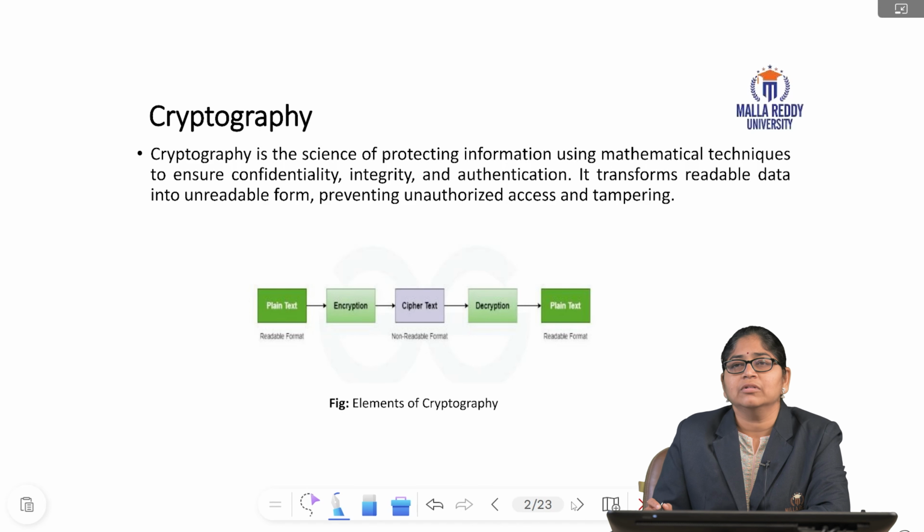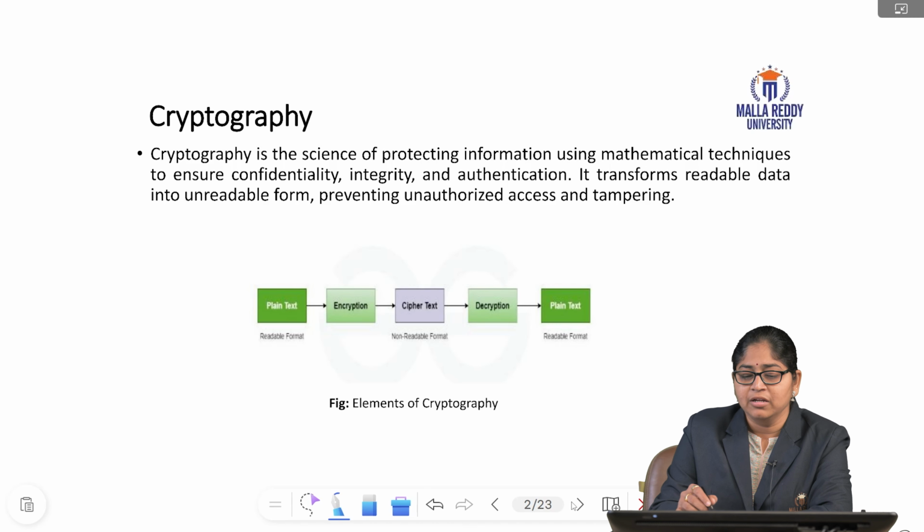Now see this figure. This figure illustrates different elements of cryptography. The different elements of cryptography are plaintext, ciphertext, as well as the decryption and encryption processes. Coming to the explanation of this figure, a plaintext can be given as input to an encryption algorithm. The encryption algorithm produces ciphertext using the key, and at the receiver side, the ciphertext can be decrypted again and the receiver gets the plaintext with the help of the decryption algorithm.